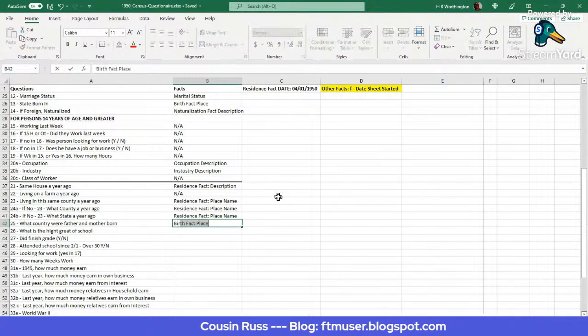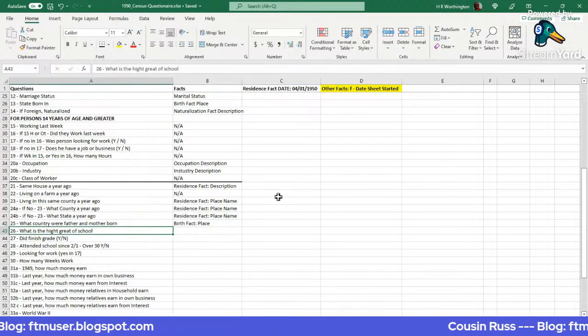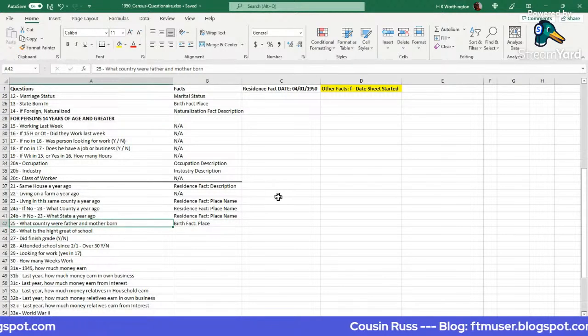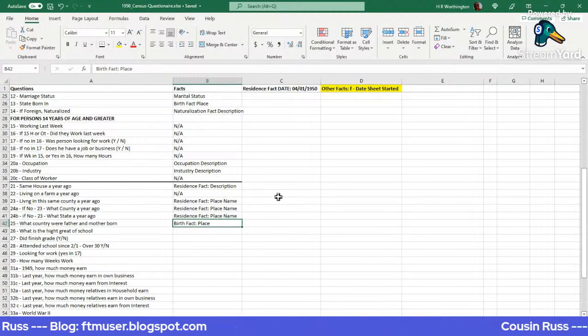I will put birth fact, place. I may not know when. I don't care. I may not know their name. But in the example that I had from my class, the mother was born in Finland.